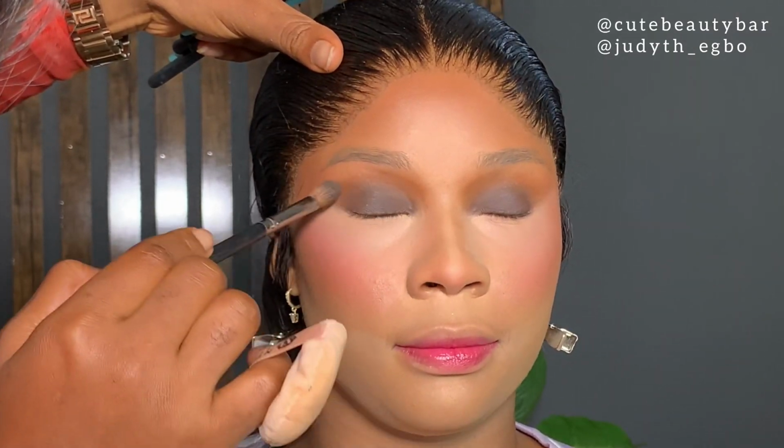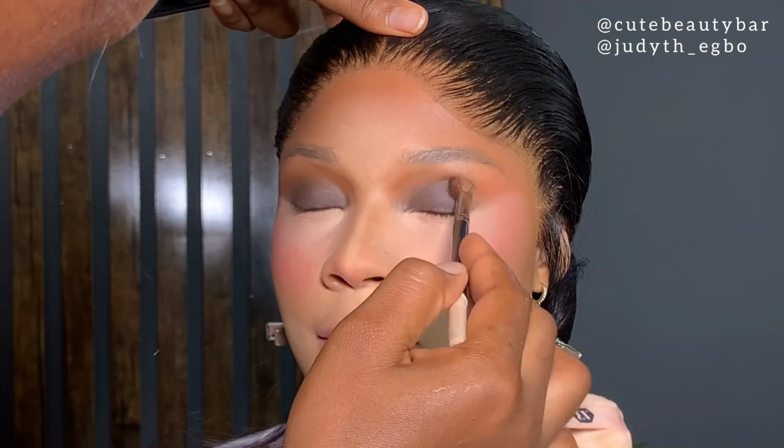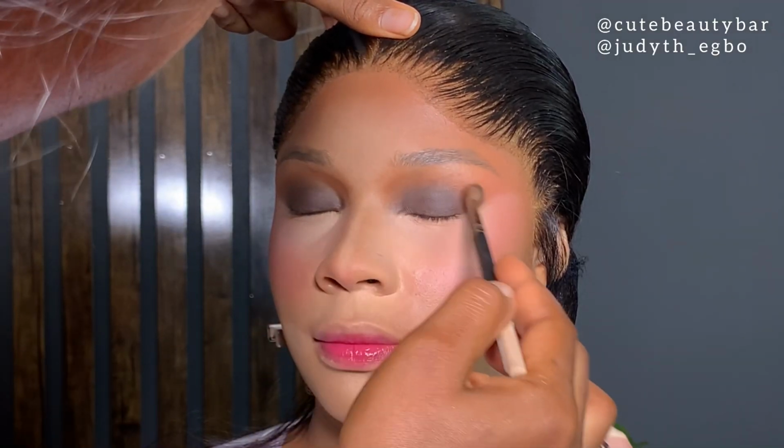So you guys, always opt for a makeup step that is going to make your life easy. Just always opt for something that's going to make your life easy.